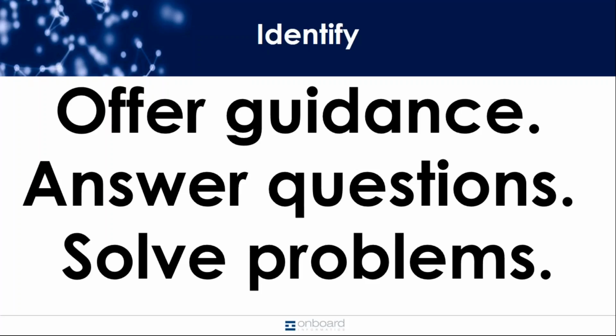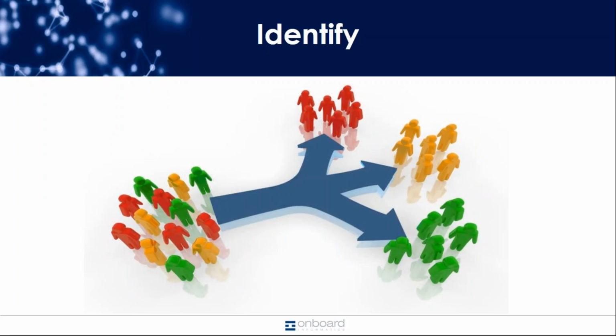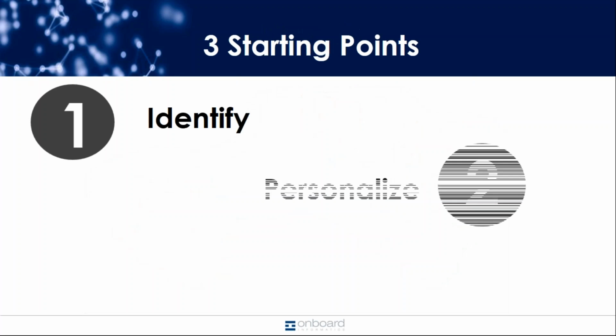And if you start to think about things that way, you can then offer guidance, answer questions, and solve problems, which is going to get a lot better response in terms of retaining your members and in generating that non-interest revenue. So, identify. So how can you do this? Well, there's a lot of different ways you can do it. The example that I came up with was you can use data. And you can use data to identify, for example, when they put their property on the market for sale.